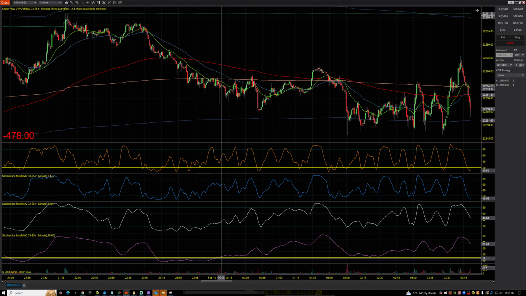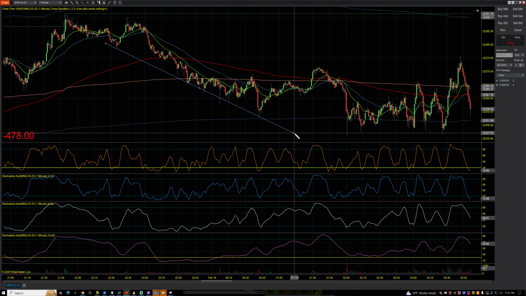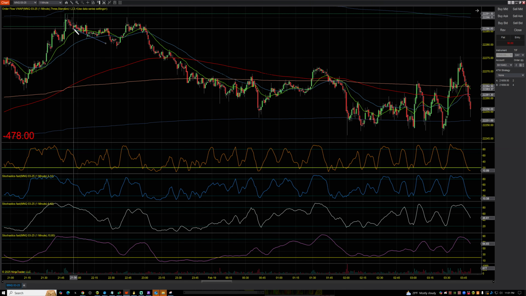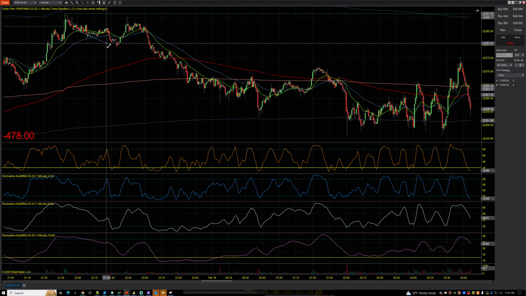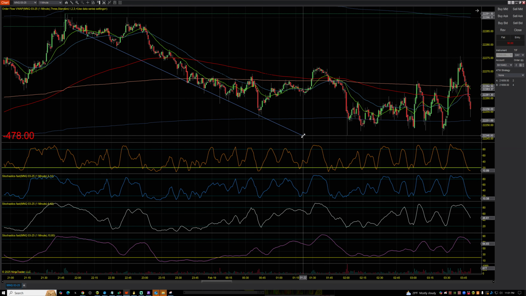Anyway, once it gets over that 20 line and starts trending up, we kind of just go back to waiting for our pattern recognition, which is number one. You have to recognize the patterns. I try to keep it on the closing price. I could see this all the way up here. I didn't put it up, but I probably see that closing price there, and this is after the fact now.